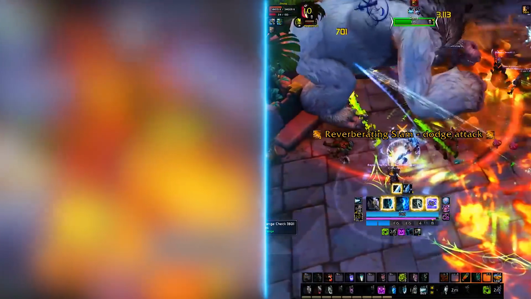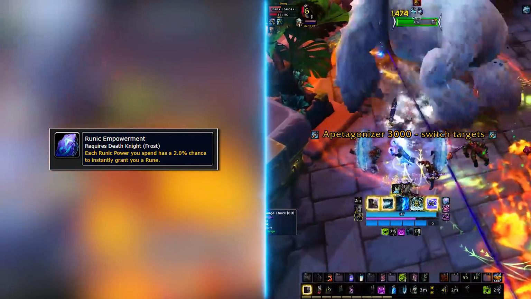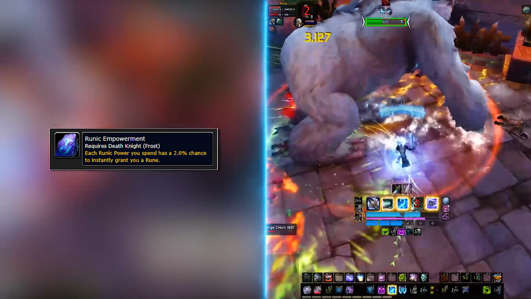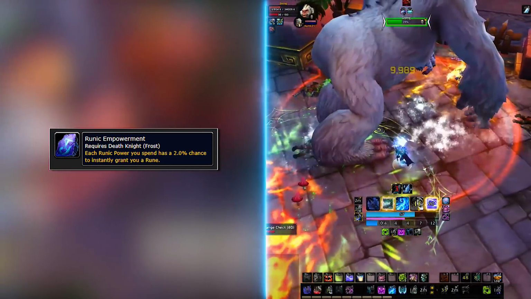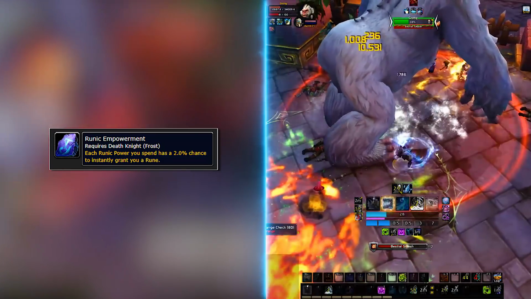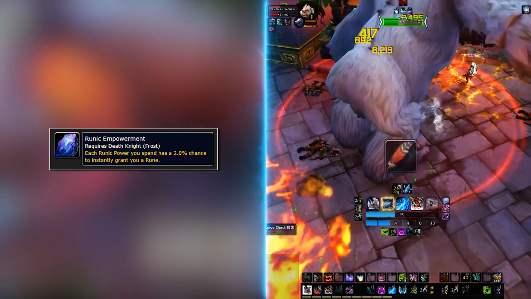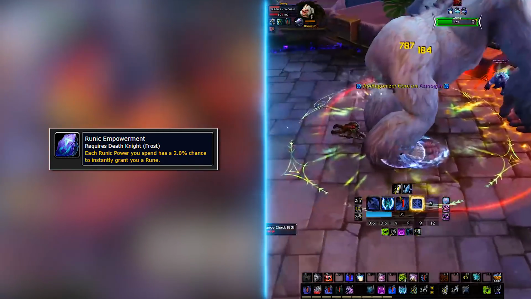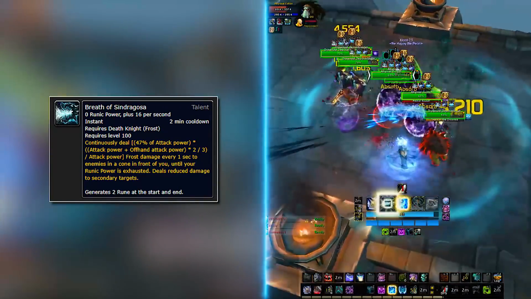So first, Runic Empowerment has been buffed. Previously, it had a 1.5% chance per runic power to generate a rune instantly. Now it has a 2% chance. What this means is that the total amount of procs has been increased by 33%, which, considering how fast Frost blasts through runic power, is a decent, if not a very significant change. Simply thinking about this one change makes sense and empowers the breath window significantly.